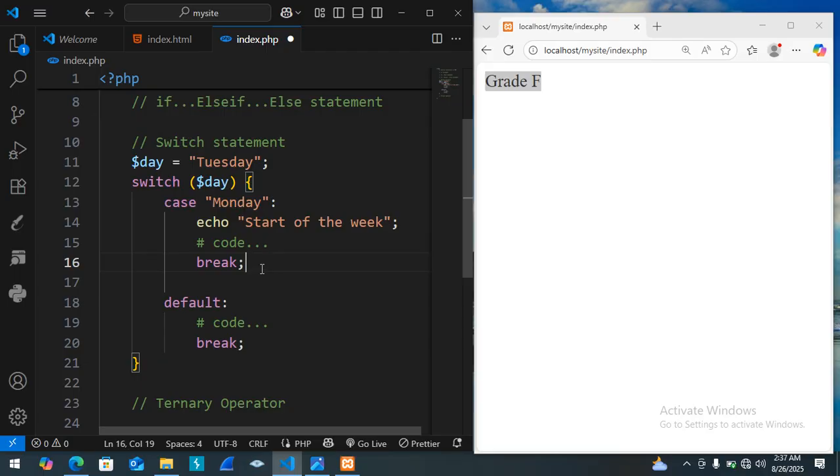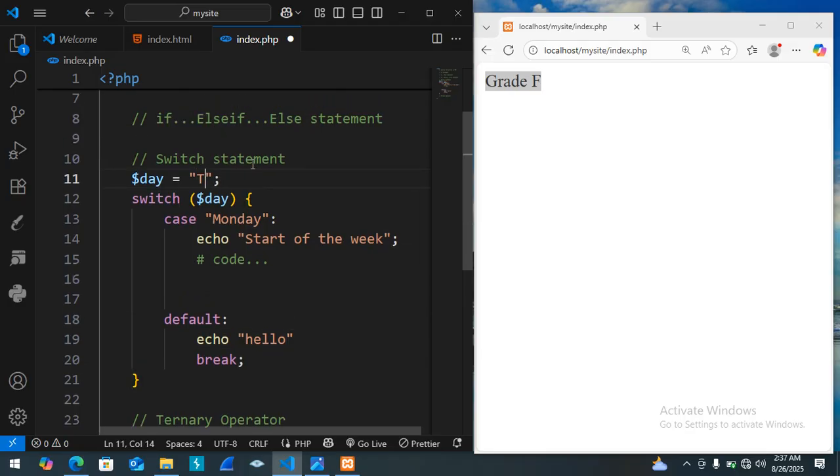If we don't use it, let me show you something. Ctrl X. Here let us echo out hello. Then here start of the week. So if it is Monday, let us first give it Monday here for testing.